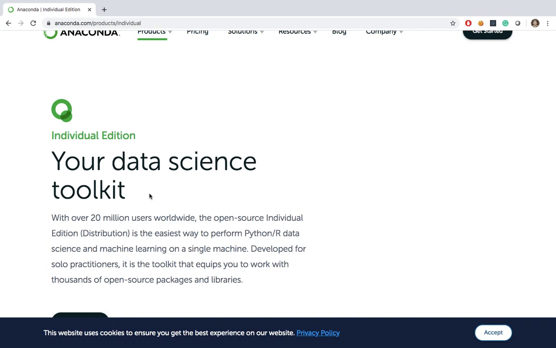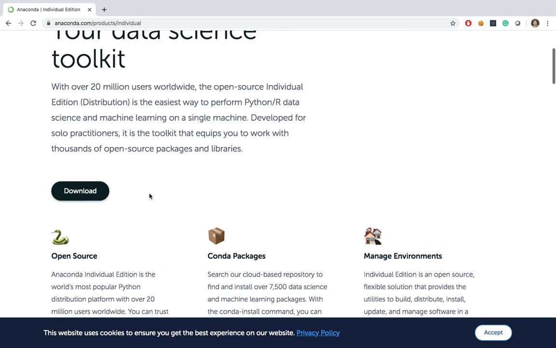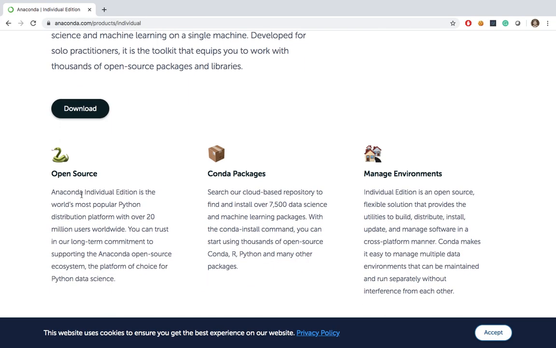So what Anaconda says is you don't need to install each and every library. I provide you the toolkit in which everything is installed by default. It is open source, first of all, and it is the world's most popular Python distribution platform with over 20 million users worldwide.